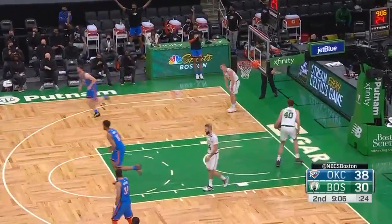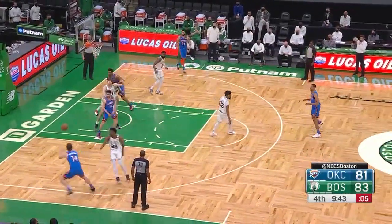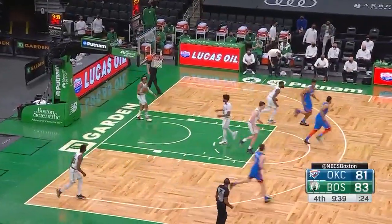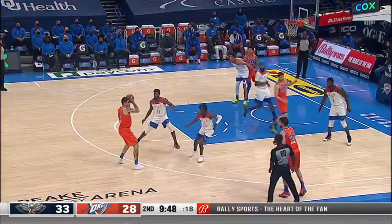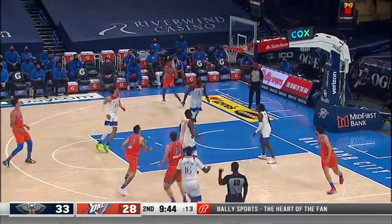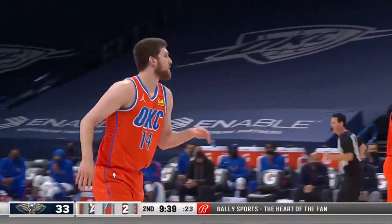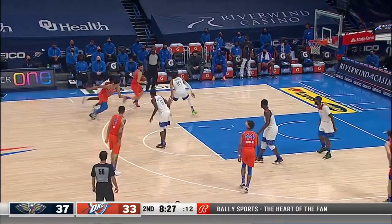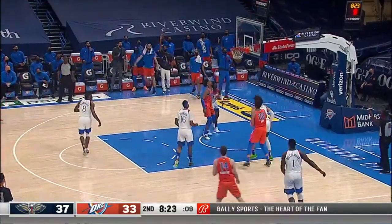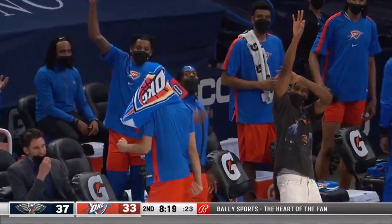Oh, man, OKC knew that was going down. Mykhailiuk knocks down a 3. How about on that last possession, defending Zion Williamson, as we talked about, the slow part of the Pelicans are zagging with Zion and a lot of twos. In the paint, Roby sends it outside, and Mykhailiuk's got his second 3 here in the second quarter. And how about the pass by guys off this turnover?